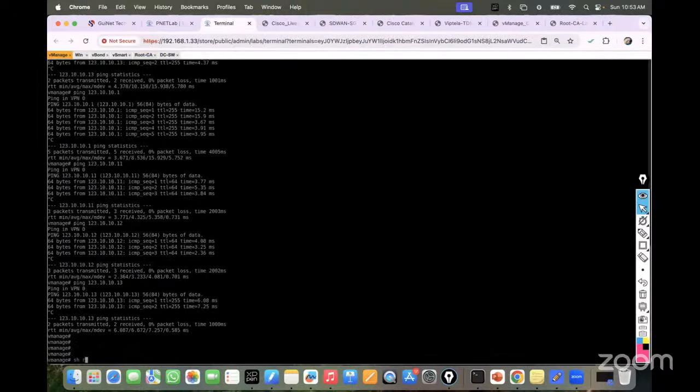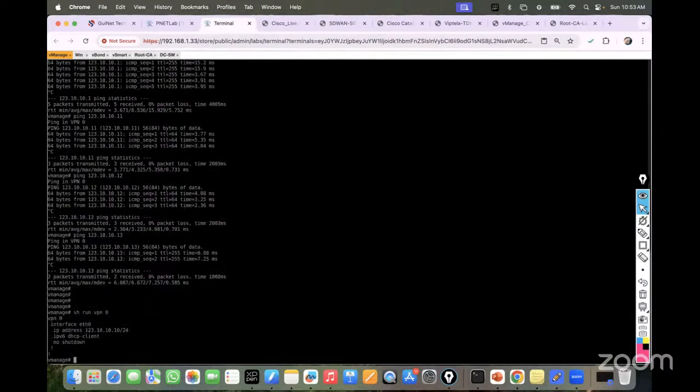Now in the vManage, if I go in the VPN 0 configuration, you see that we have a single line of command here. That is my IP address 123, or whatever IP address we have, and just no shutdown. But we have to understand that whenever we build any kind of transport, we have to define two things.